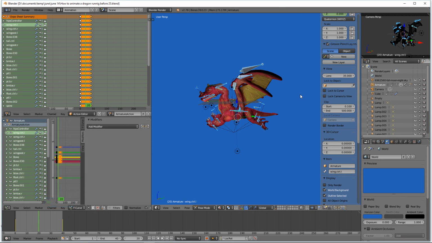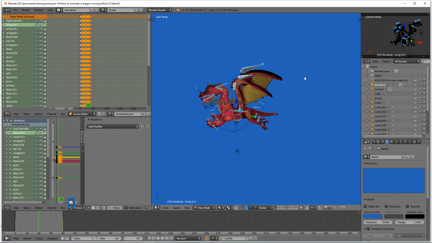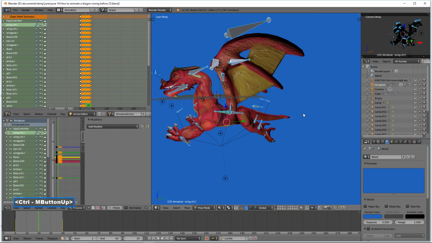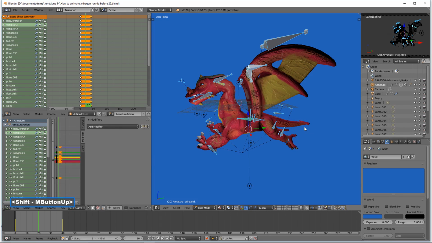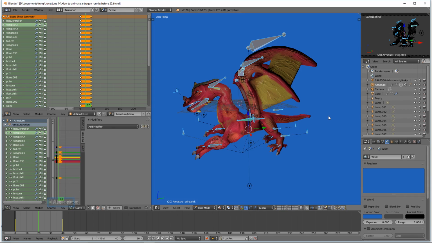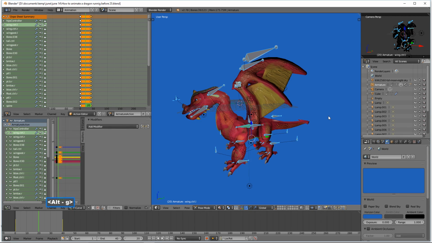Okay, what I'm going to do now is press the N key to take away that properties panel. I'm going to hold Control as well as the middle mouse button to zoom in. I'm going to hold Shift and the middle mouse button to pan. Remember I told you about that rest position? With all of our bones currently selected, what we want to do is hold Alt and then press R. And then what that did was that reset the rotation on all of our bones. Now we're going to hold Alt and press G, and that reset the location on all of our bones.